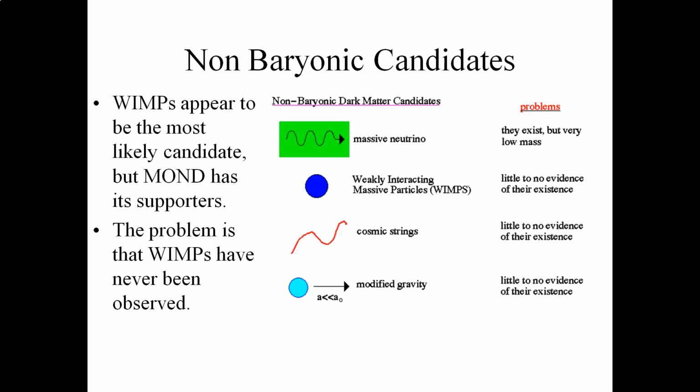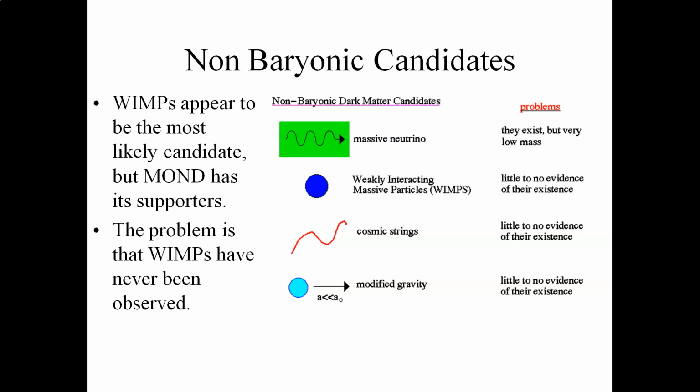All right, so then therefore, what could the dark matter be? Well, there are a few candidates, a few exotic candidates, if you will, that is not ordinary matter. It's been hypothesized that the dark matter may be a piece of the standard model of particle physics, a type of object that is called a neutrino. We have observed neutrinos, for example, in plenty of particle collision experiments in particle accelerators, but neutrinos are not very massive. So they do exist in large quantities, but it's not enough mass to make up the missing mass of the universe.